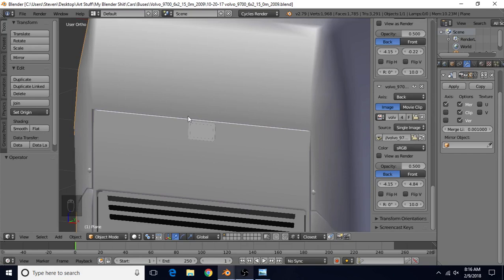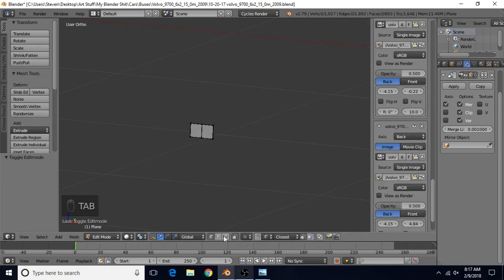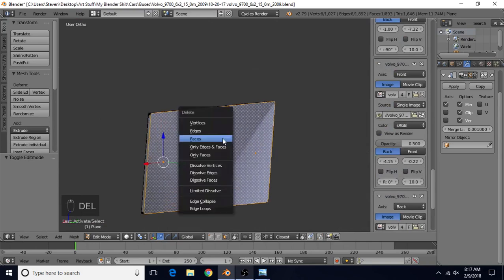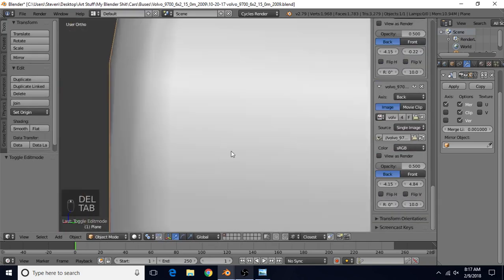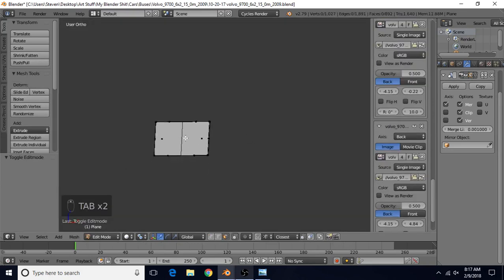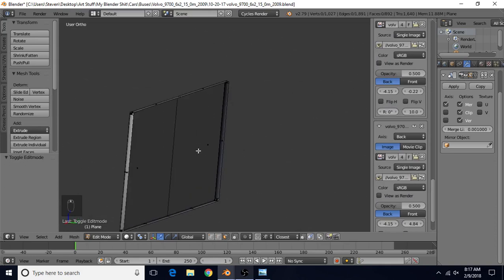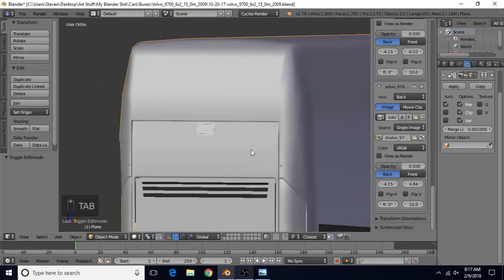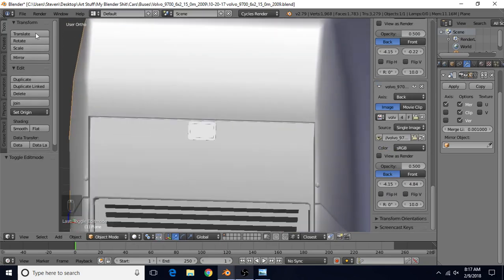Before I forget, there's one more thing we should do. Just tab to object mode, switch to face select, and you want to delete this back face. So you get this face here, then you get the back face. Just press delete, choose faces. When you press tab, you should still see the face on this side. So if you deleted the wrong face, just do Control Z and delete the other face, but it should be this one back here. We created an extra face on accident, so just make sure you delete it. And then everything else should look okay. Then again, just do File and Save.